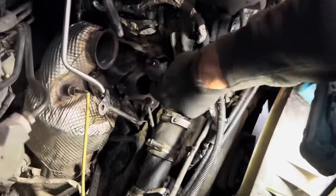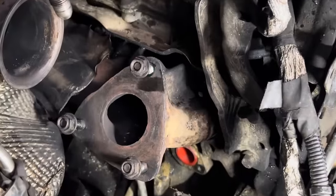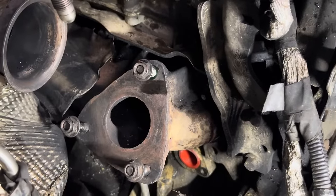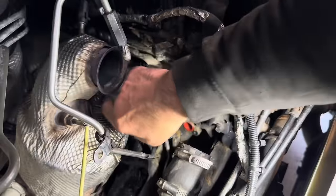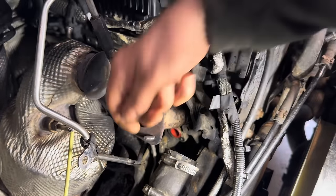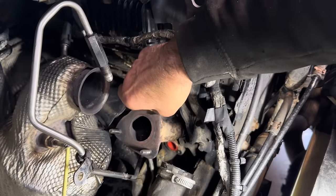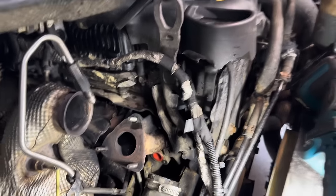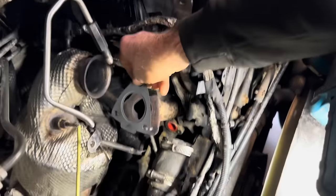A nice little bit of time lapse there from Chris. And as you can see, new stud, all made up and wound in there. Yep, and these are actually the original nuts because they'd fallen down there. And when I washed it off with a bit of brake cleaner and laid underneath, the broken stud came out. Oh, you found them. And the other nut. Ah, so they are originals.